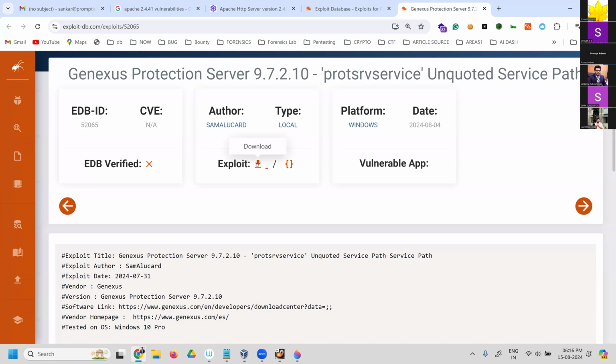So either you can download the attack from here, compile it, and execute it, or tomorrow we'll be discussing a tool called MSF, which has all the compiled attacks and exploits that can work with different platforms. So it can be used for testing purposes, or it can be used for attacking purposes. That we'll see in tomorrow's session.